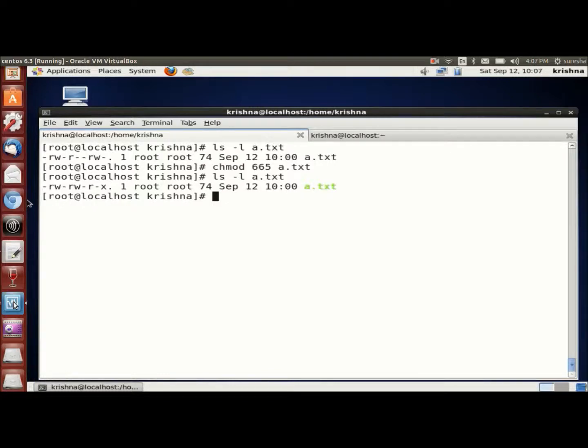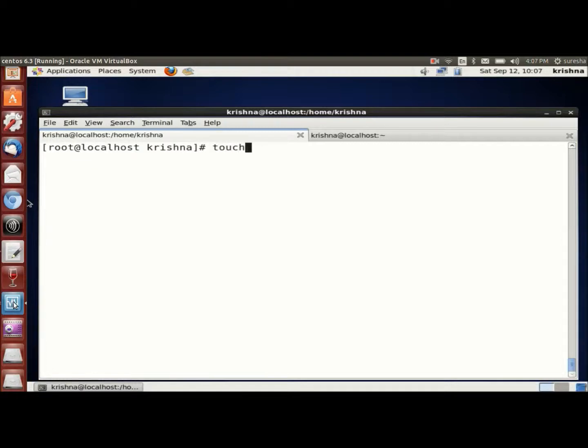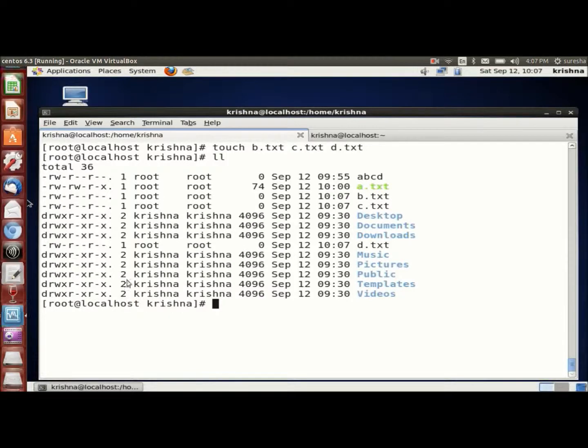One more thing you have to remember is, whenever you create files with touch, b.txt, c.txt, d.txt, or whatever, what happens? See, a.txt, b.txt, c.txt are all created with the same file permission.